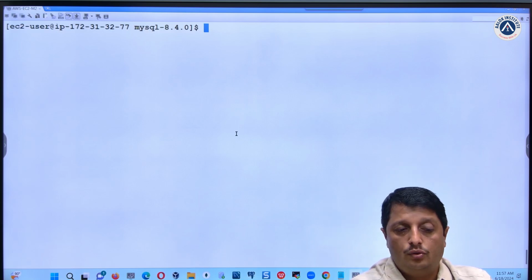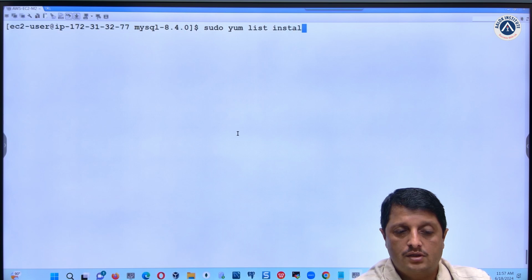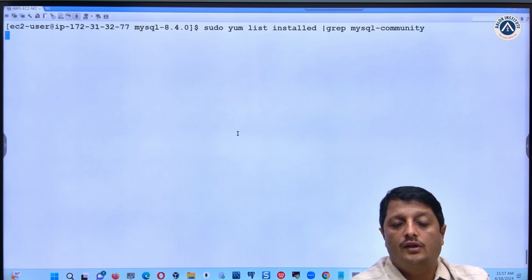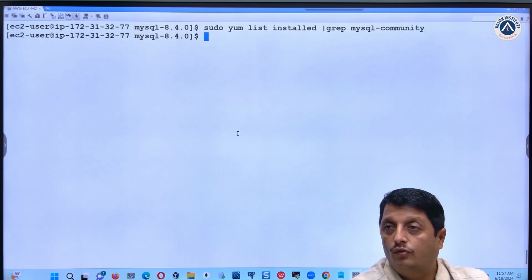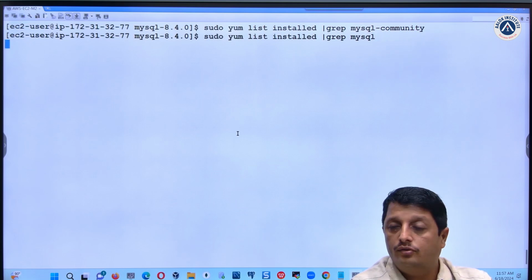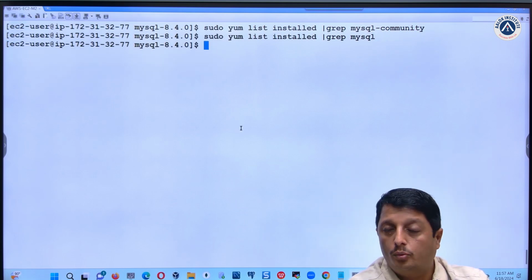How do I check that? You can verify it here: sudo yum list installed pipe grep MySQL. Only the MySQL, let's say here community, so it will say that nothing is installed with this keyword. But if I check with even just MySQL, this is enough, it says there is still no output.